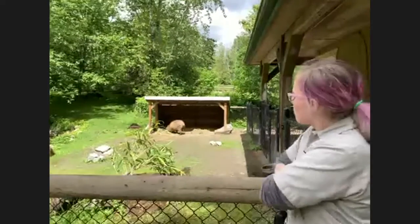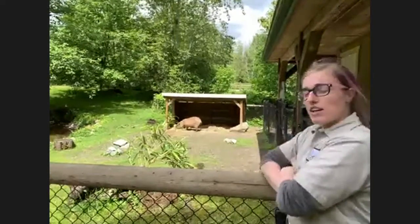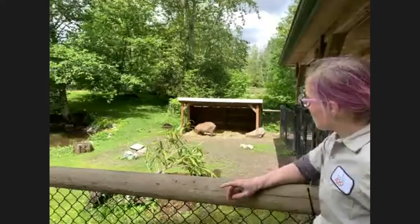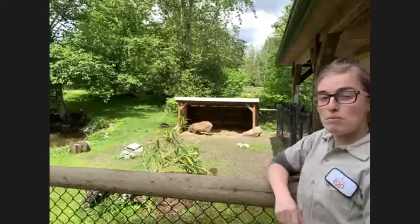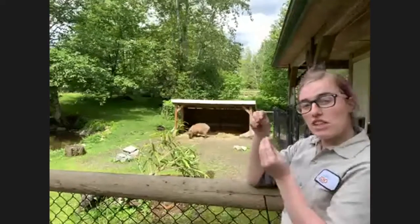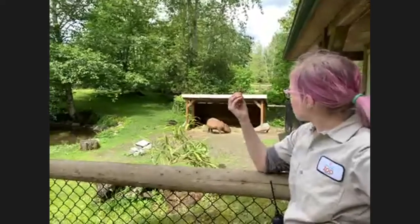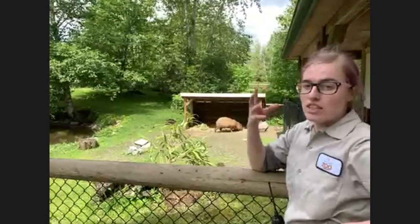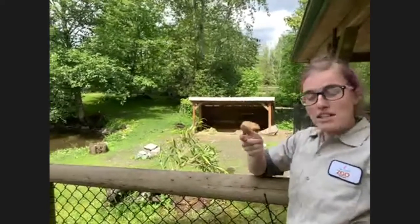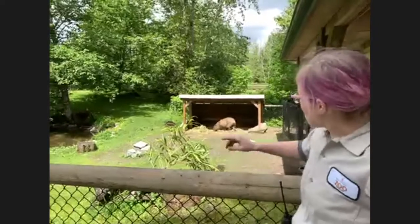He's a pretty good boy, and he's a pretty large rodent. Now, he is not only a very large rodent, he's actually the largest rodent in the world. The second largest underneath him would be porcupines. And the way to tell that he's a rodent, because all rodents share this quality, is they have teeth that will grow forever. So it's basically like rootless teeth. And what happens is he needs to chew on things constantly to wear those down. So if you've ever seen a beaver or a rat or a mouse, they are rodents, and they have the same feature.